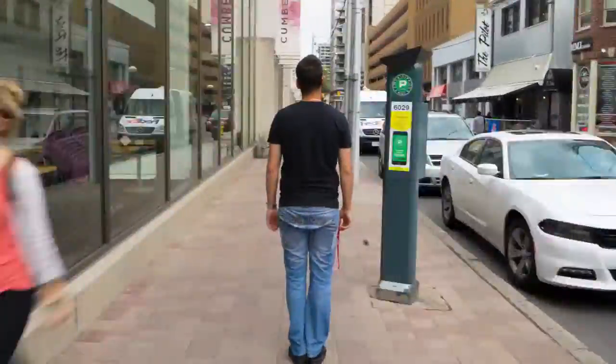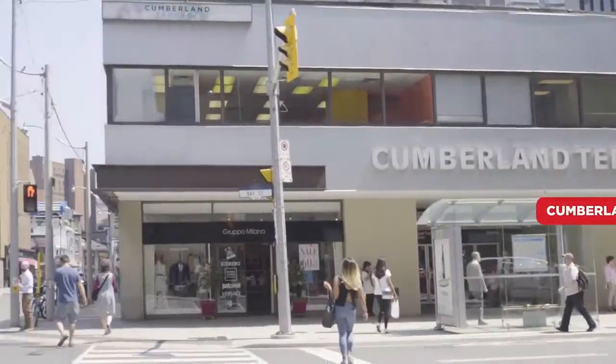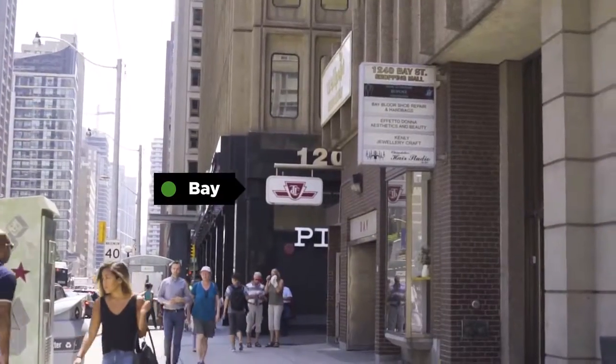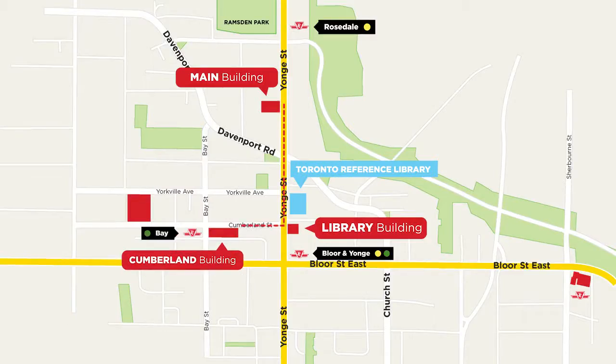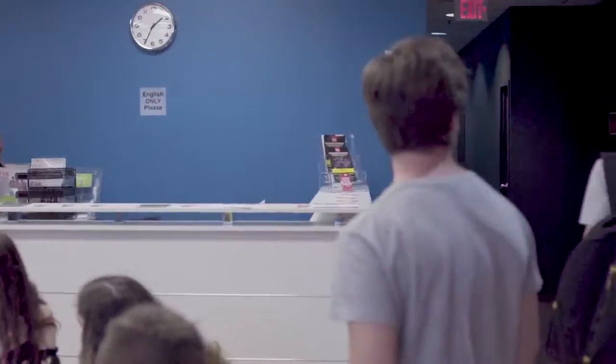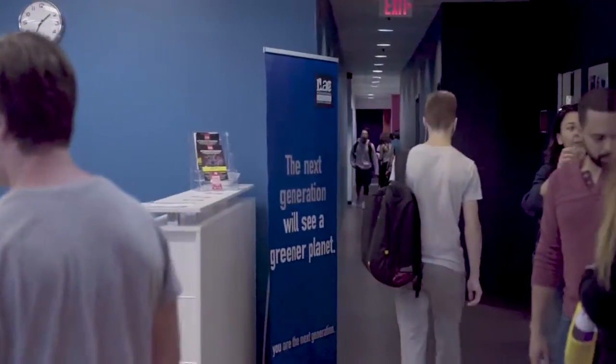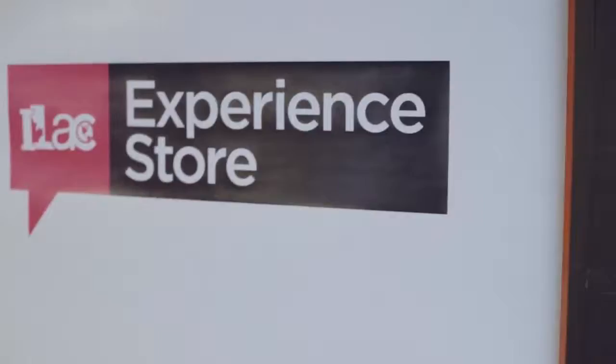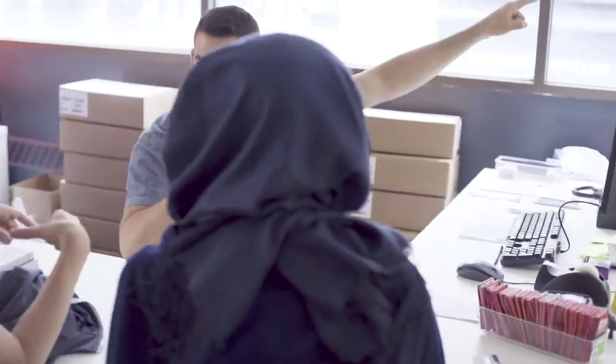Now we are going to Cumberland Building, located at Cumberland Terrace on Bay Street, at the intersection of Bay and Cumberland. Bay Station is right across the street. If your classroom starts with the letter C, it means that you will study here at this building. Also, just next to the entrance, we have the Experience Store, where you can buy your books and sign up for any activity. And if you have any questions, our staff will answer them.